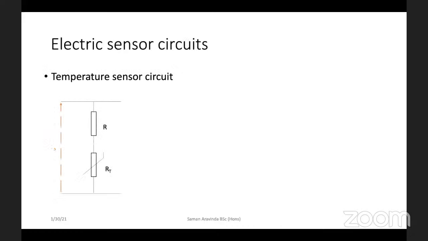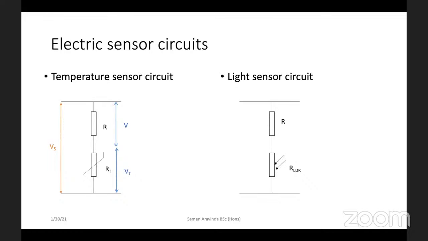And then we have to start electric sensor circuits, right? Now, as we learned about the potential dividers, we can use the potential dividers in these sort of applications. The first thing we learned about is the Wheatstone bridge. Now we are learning how the potential divider is applied in electric sensor circuits. We have two types of sensor circuits that we need to analyze. One is the temperature sensor circuit, and the other one is the light sensor.